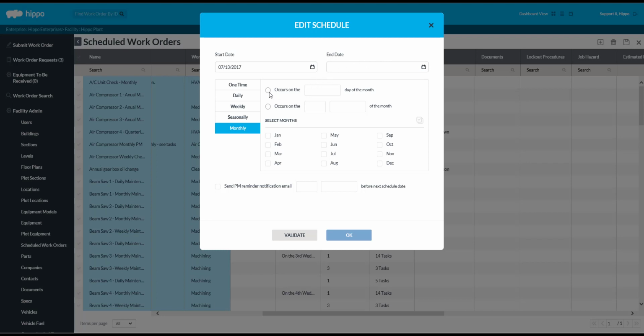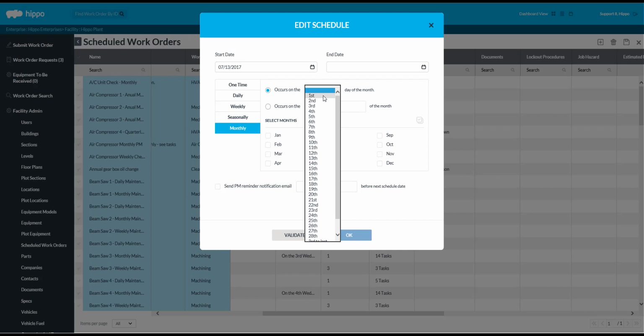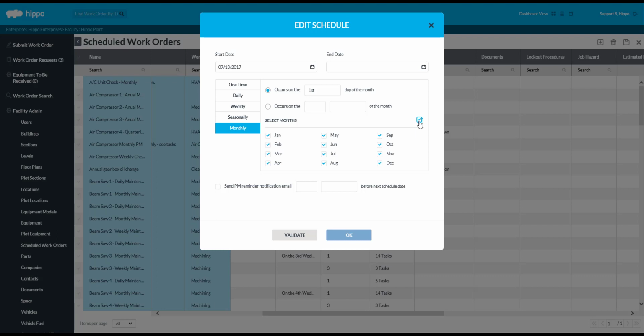We will select this PM to generate on a specific day, and then select which month or months the PM will generate. For any annual PM, specifically choose one day and one month. We can also choose to receive a reminder email notification days or hours before the next scheduled date.